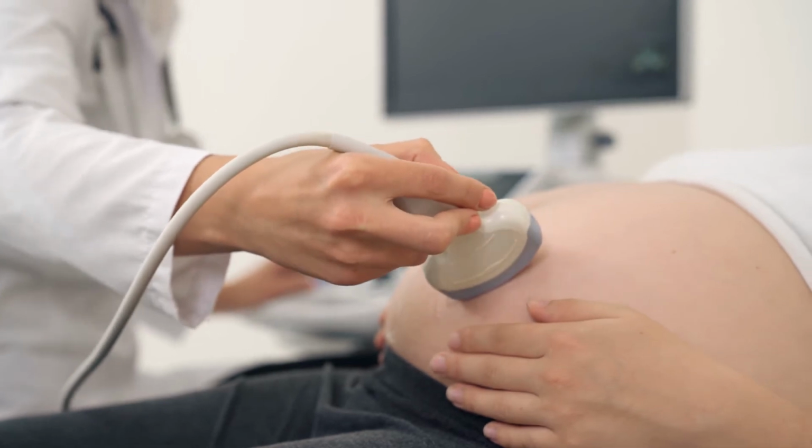One of the problems with COVID was it was identified that people doing ultrasound scanning are more at risk of acquiring COVID. So there were restrictions put in place to stop partners coming in, purely to limit the number of people in a clinic. But now that we have A, vaccines, and B, separating the scan out, it's a little bit easier to allow partners to come in and be part of the first scan. If for whatever reason they can't come in because they're cocooning or whatever, then we can FaceTime the scan, or we're webcamming the scans so that the scans can go home to them.